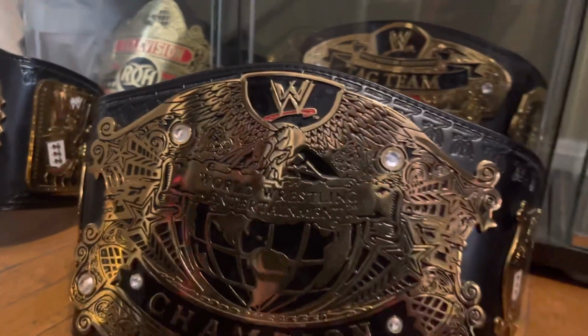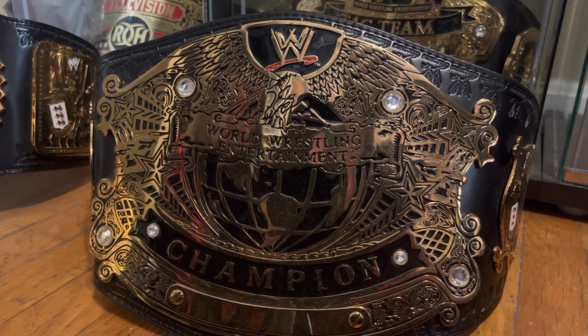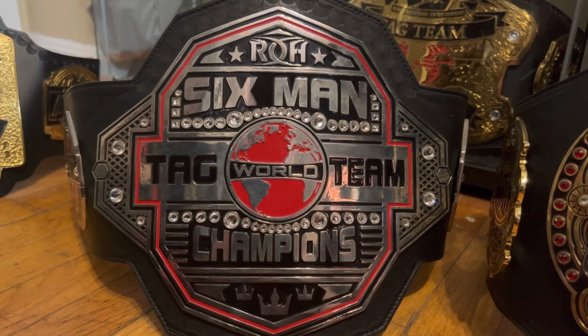I sold the rest of the AEW besides one, and this one I am still trying to sell, but it's still just sitting in the collection. So let's move on to those. On to the next set. We're doing 4 in this set because I figured if I did 3 and then got the other one out, it wouldn't match with the rest of the stuff.